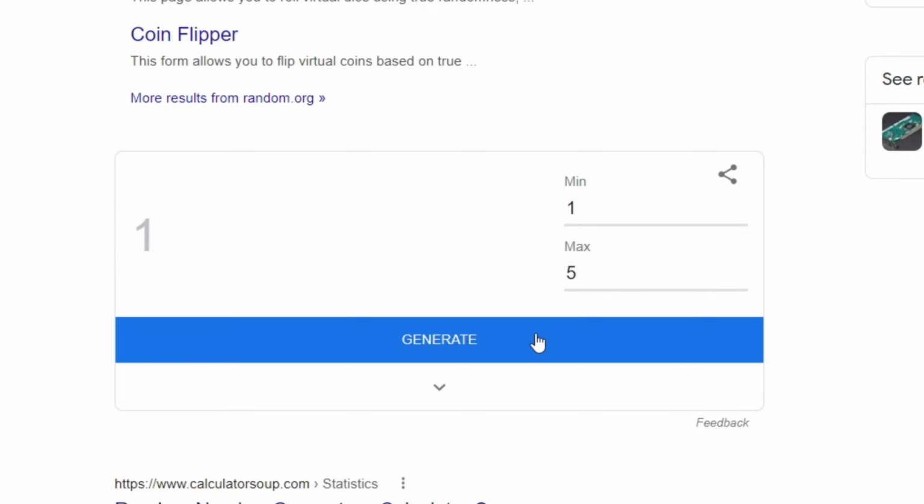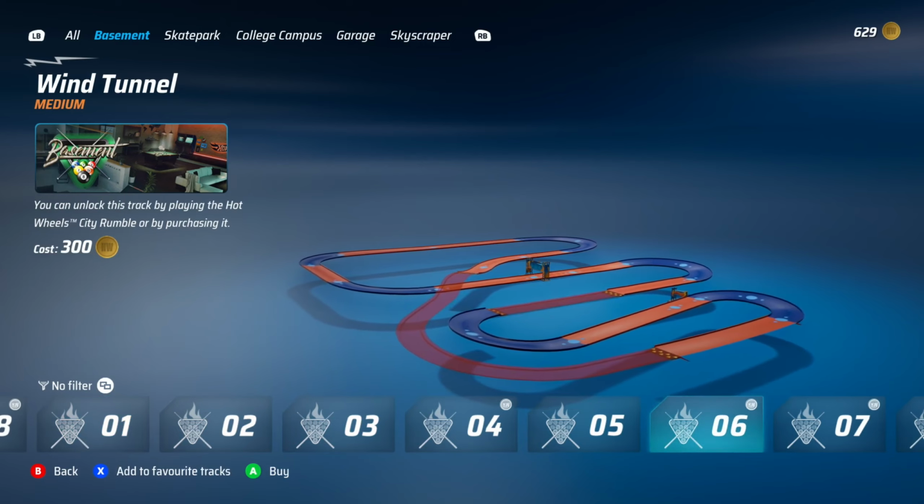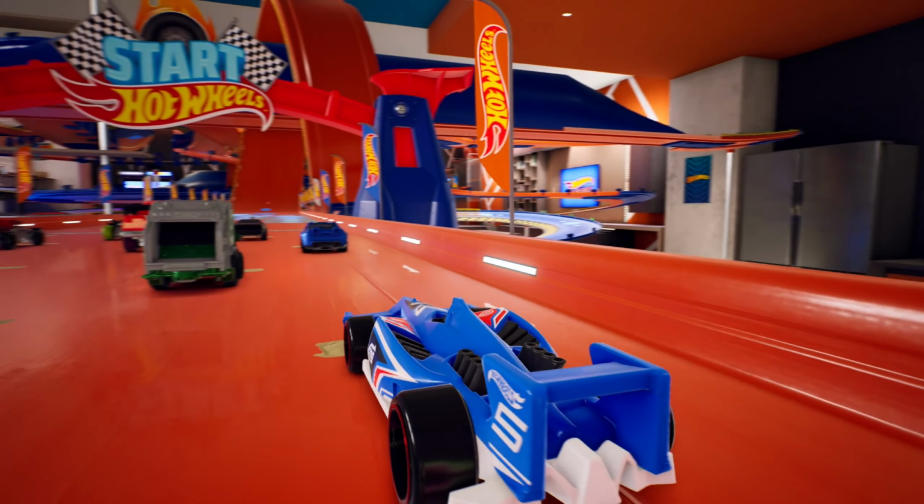The first one, okay, which is basement. Now we know that there's 8 races. So if we do between 1 and 8 again and generate it, number 6. All right, so we're using the common variant. So we won't upgrade it. We'll just do expert difficulty onto the wind tunnel. All right, here we go, in the race.